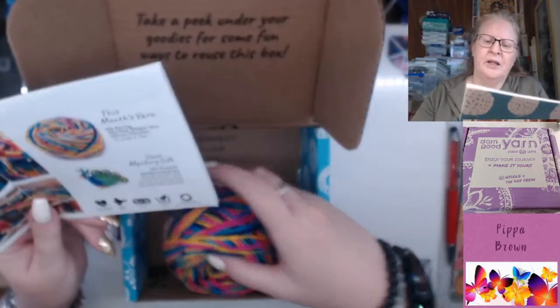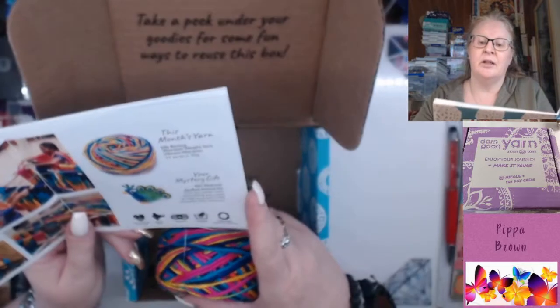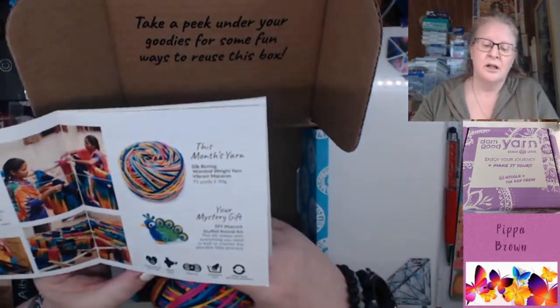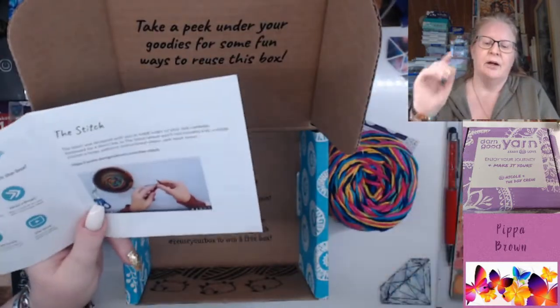Your mystery gift is the peacock stuffed kit, and it comes with everything you need to knit or crochet the adorable little peacock. And it absolutely does. So, as I said, you're supporting the handcraft.